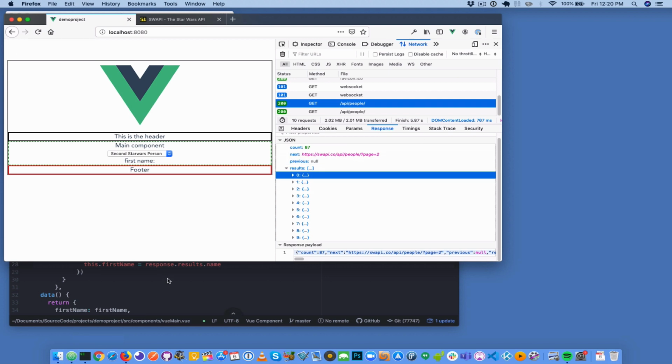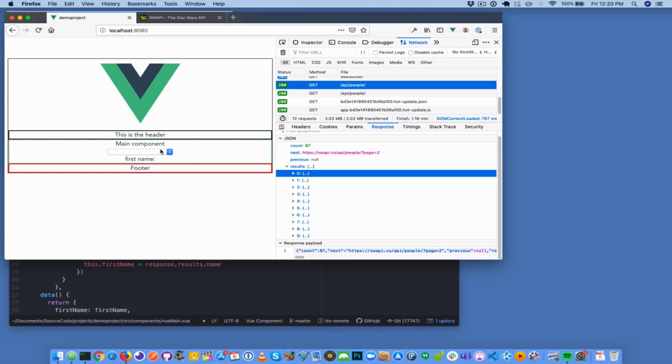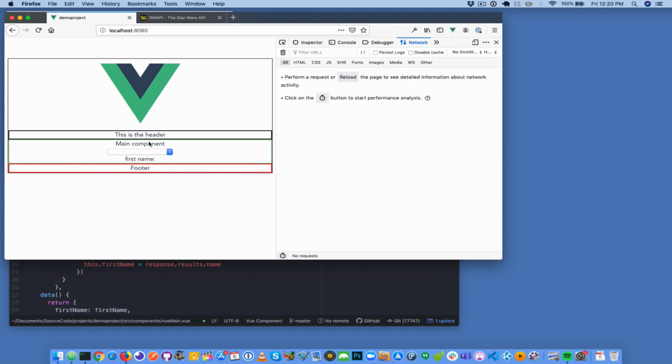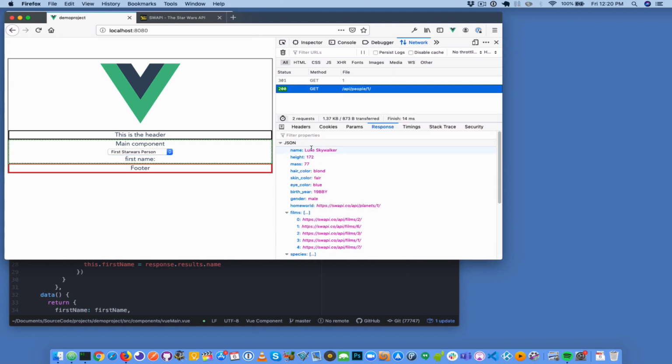So let's go ahead and go back and see what happened. So we have person ID. Oh, as you can see right here, I forgot one of the declarations. So when we receive this here, we want to receive it and turn that into person ID. And then I bet you that'll do it. That was probably a mistake. And so let's clear the network data out and let's give 1 a try. Okay. So now that did receive just Luke Skywalker.